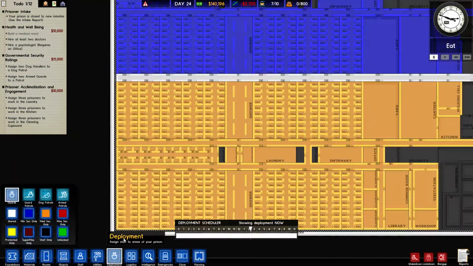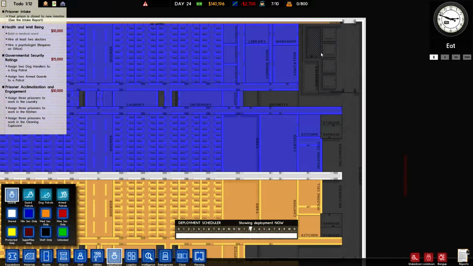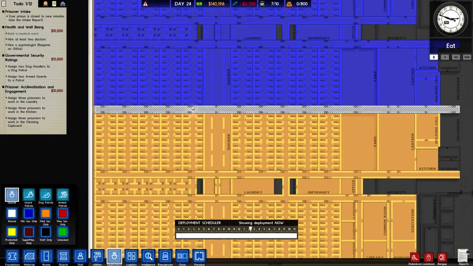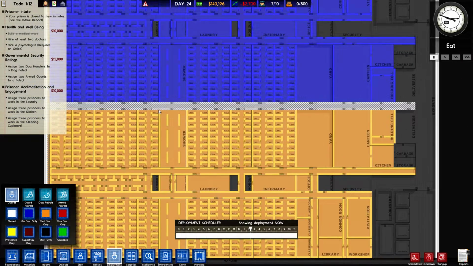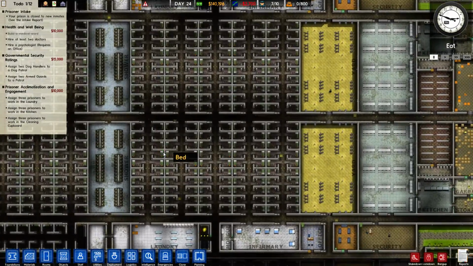So if I bring up deployment, you'll see how I've zoned it. All of this is non-negotiable, all the black areas. This is the only shared bit through the middle, which should be when the prisoners come in, but maybe when they come out. So you'll have to think about that.